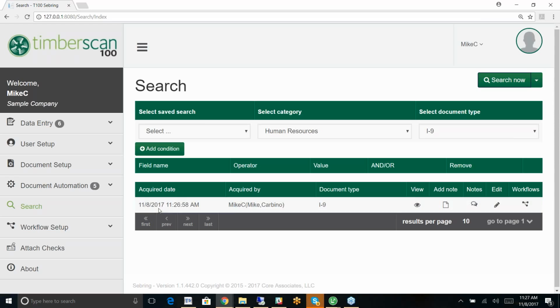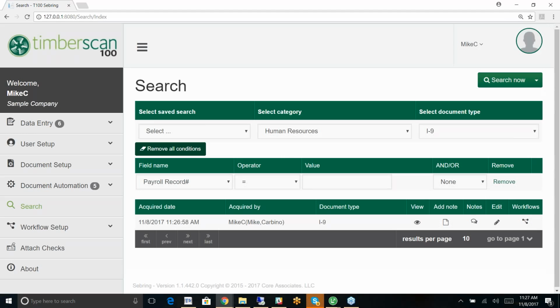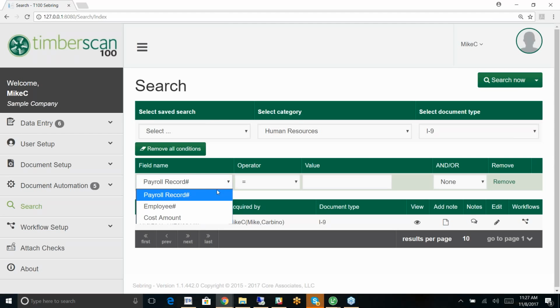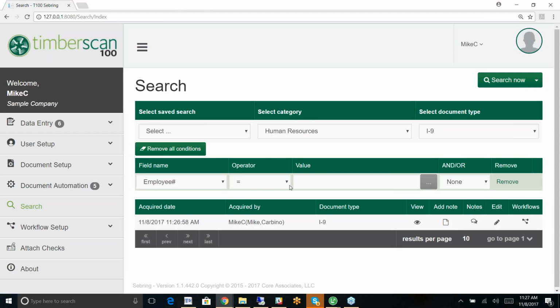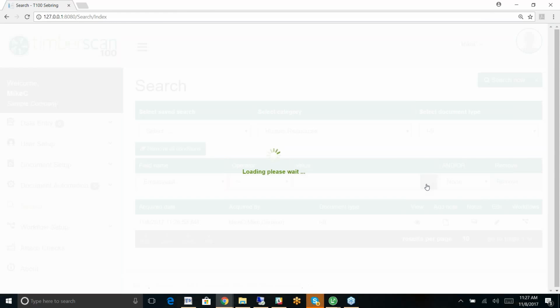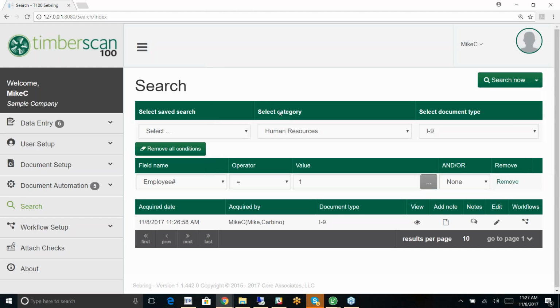It starts to build a list of all the I-9s that I've saved in the system. Now, if I wanted to get more specific, I could say, okay, now find me all the I-9s where the payroll record or the employee number is Robert Smith, for example. So then it just goes out, and when I do the search again, now it gets more specific. So it starts to skinny down the list.